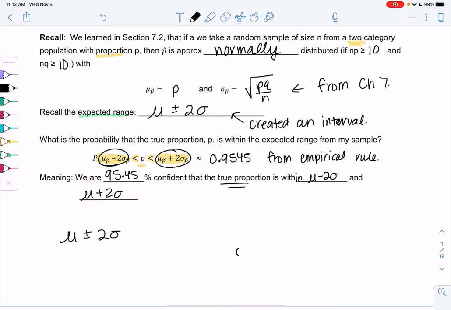Let's find a special formula just for proportions. We're going to take mu plus or minus 2 sigma. And I'm going to plug in the values for proportions. So mu is p plus or minus 2 times the square root of pq over n. There's one small problem. We don't know p or q because we don't know the population.